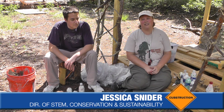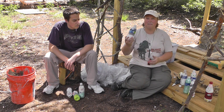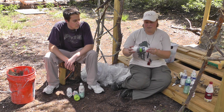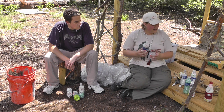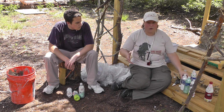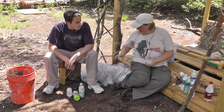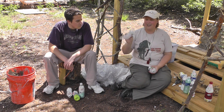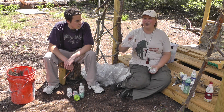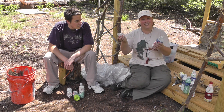Here I am at the Earth House in the Sustainable Village at Cub World, and we're going to be learning how to make bottle bricks. This is a sustainable building technique that was developed in Latin Africa to build buildings, homes, etc., out of single-use water bottles and plastic covering of any kind. This is actually the covering for the t-shirts that we have for the resident camp, so your t-shirts are in.